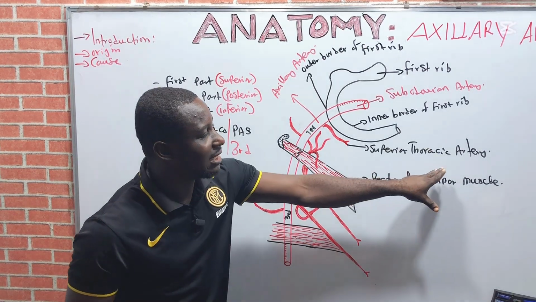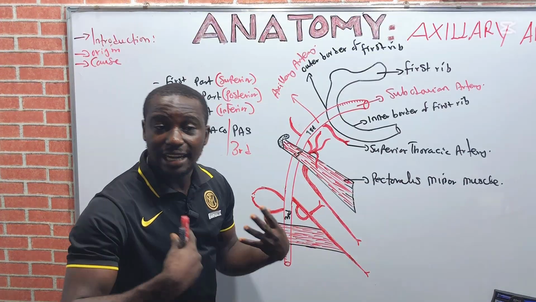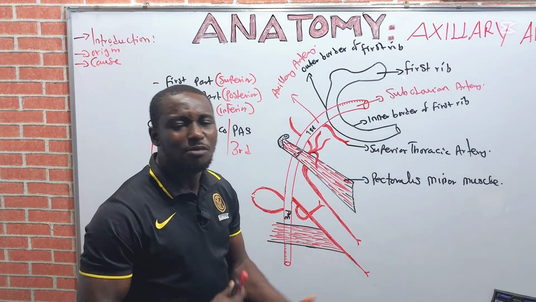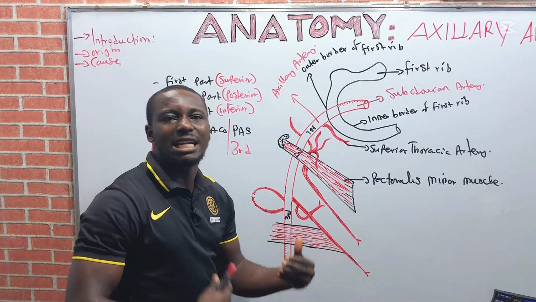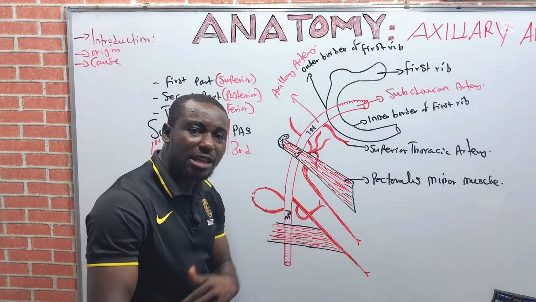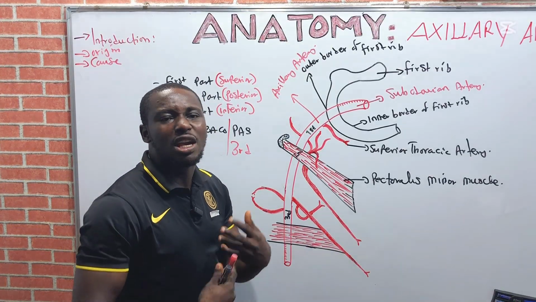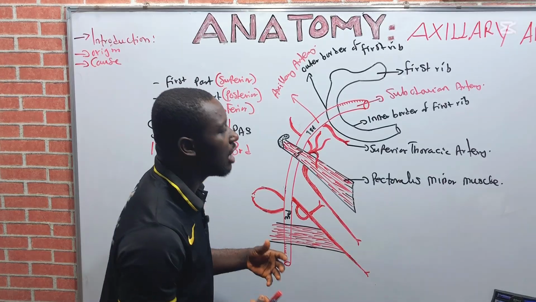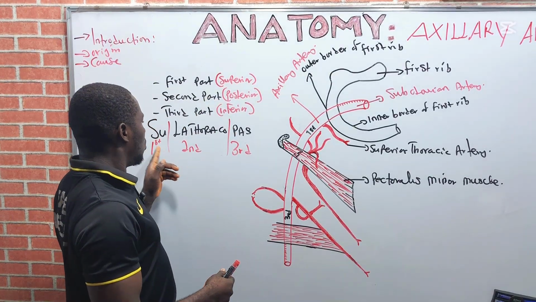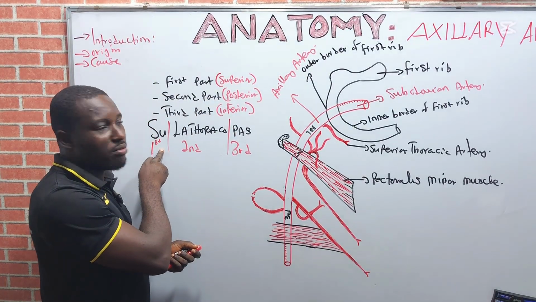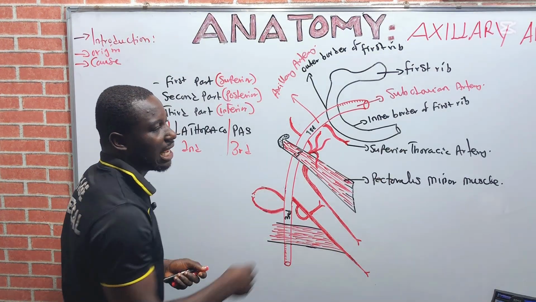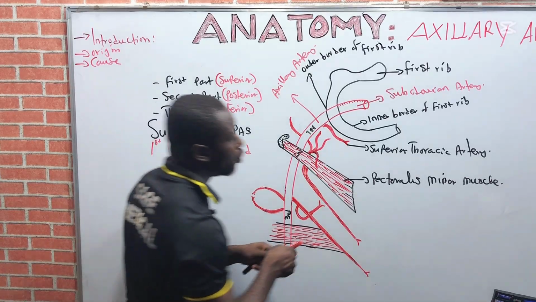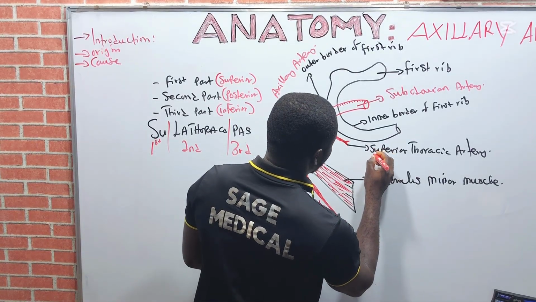So the superior thoracic artery is the smallest branch of the axillary artery, which arises near the subclavius muscle, passing between the pectoralis minor muscle and the pectoralis major muscle, and supplies these muscles and also gives a strong perfusion to the medial wall of the axilla, right? So that is all about the first part. You can see the mnemonic SU means superior thoracic artery or supreme thoracic artery. It can be called the supreme thoracic artery, right?